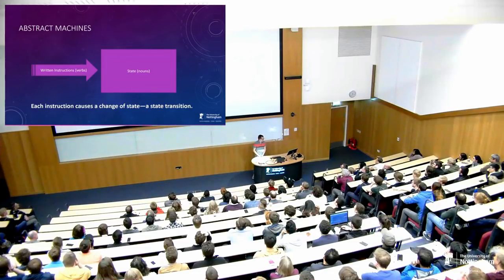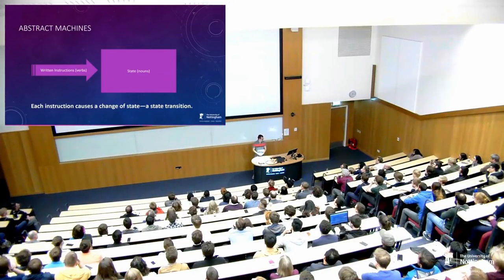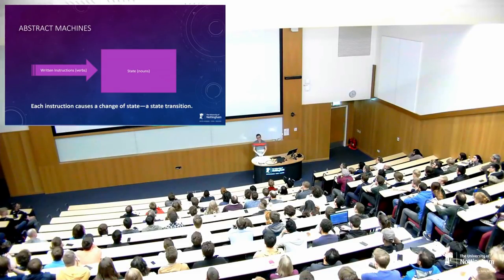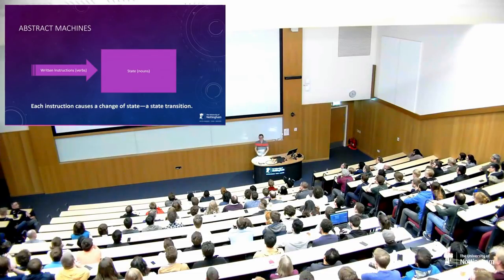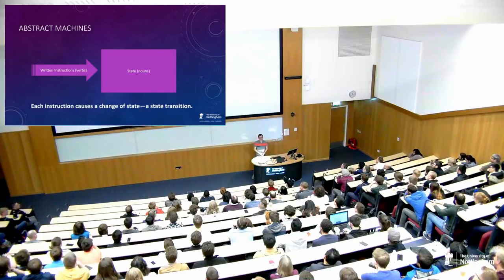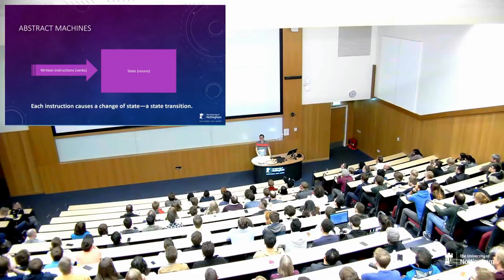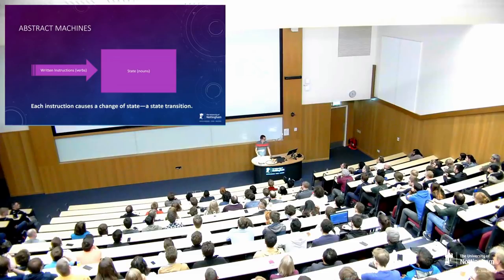So we can think of an abstract machine as state, and then instructions, that this machine somehow executes so as to change the state. We're not specifying the mechanism of how these instructions are put in, how they're loaded, how they're encoded, or anything like that, except that fundamentally the machine has state and a way to change the state in a well-defined way. What I want to do is try to construct an example of an abstract machine that's relatively simple, kind of brain-dead easy, and go through that.